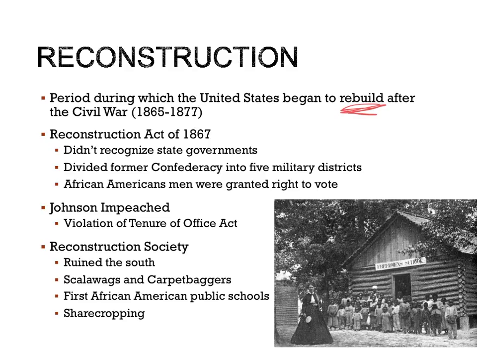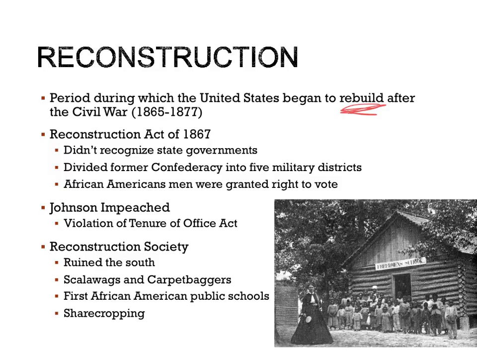Now, they knew that Johnson wanted to fire the Secretary of War, but he couldn't do it without approval of the Senate. So when he did fire him, Johnson, quote, suspended him, and Congress took him to trial for violating the Tenure of Office Act. When this happened, Johnson was impeached, and he won by only one vote. So it just kind of goes to show you that America was not completely on a solid foundation after the Civil War. There are a lot of rocky things going on in United States history at the time.